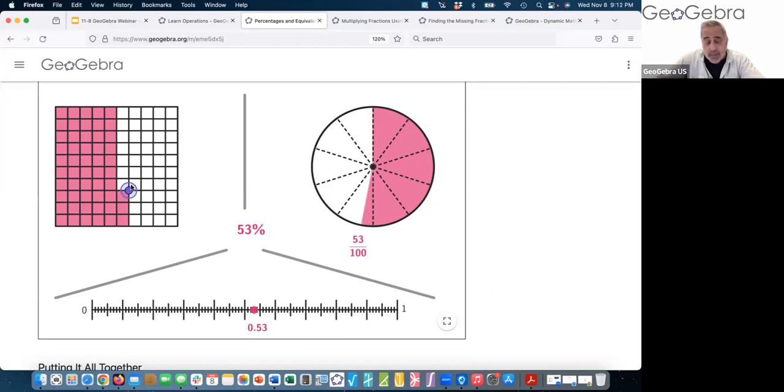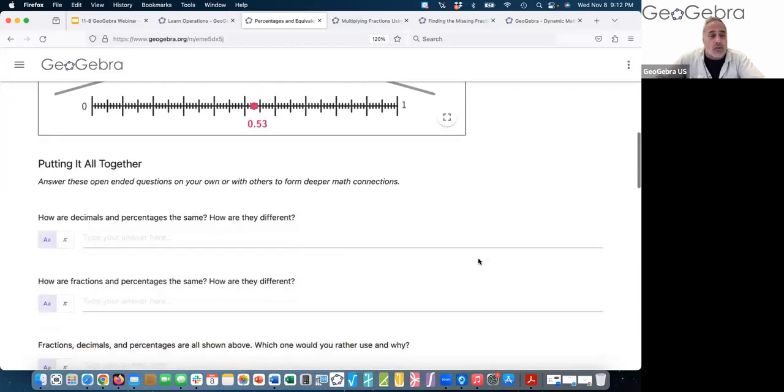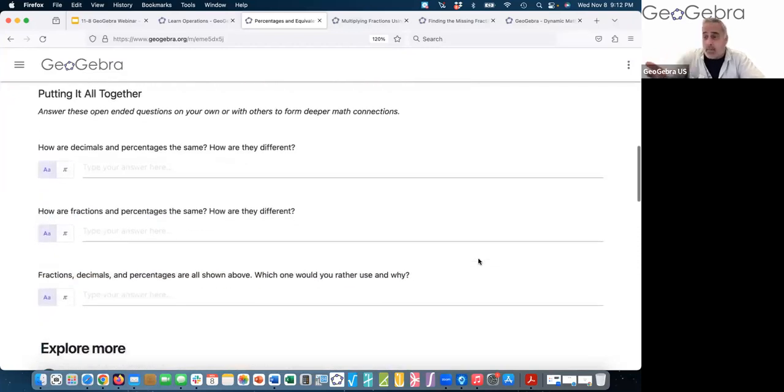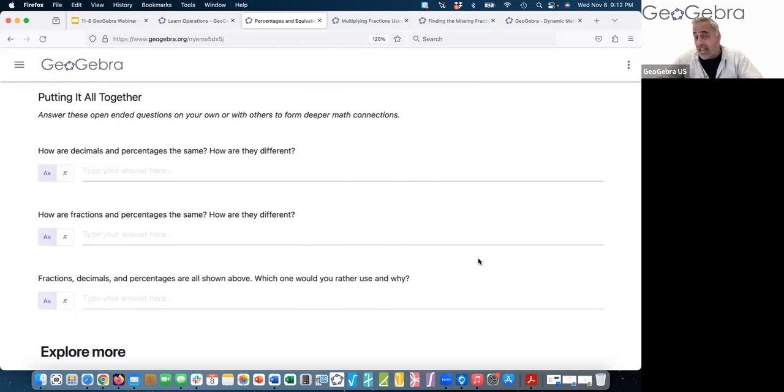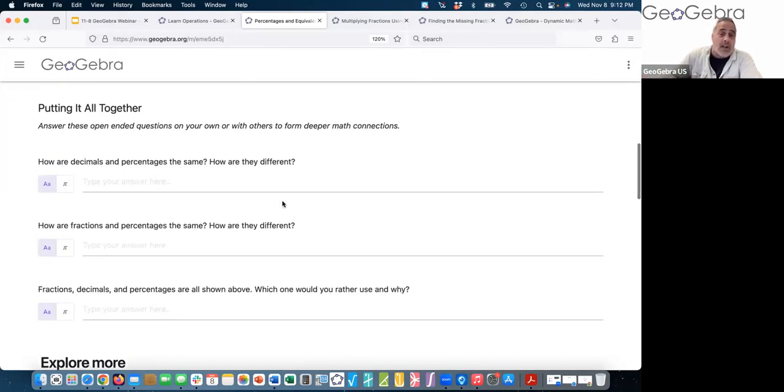As a matter of fact, below that visual, there are several questions that the teacher can use. But those questions really serve two purposes. One purpose is, of course, you might want your students to answer those questions. Great. But another purpose is to act as prompts to the teacher, where it says, look, you're the teacher, you're going to work this lesson however you want. These are some concepts or questions you might want to ask so that the kids start to understand these concepts. So they're questions for the kids, and they're questions for the teachers as well as prompts to keep the discussion of this resource going well.